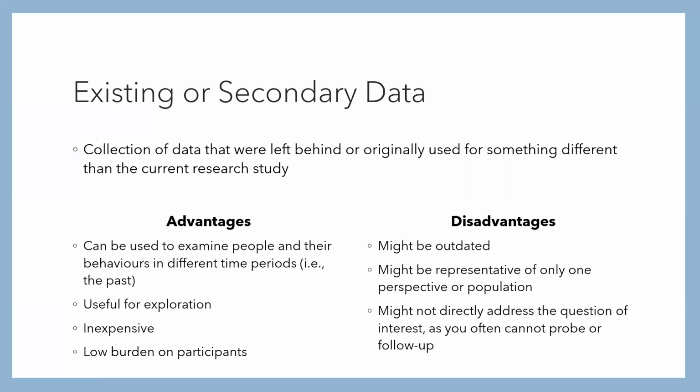Disadvantages of this method are that it might be outdated, it might be representative of only one perspective or population, and it might not directly address the question of interest, as you often cannot probe or follow up. And I've experienced this a few times when a certain research question really interests me, but I only have access to data that is related to the question just a little bit, but doesn't allow me to measure all of the variables I need. This is actually sort of the case in my second data collection example, which I will discuss in just a couple minutes.